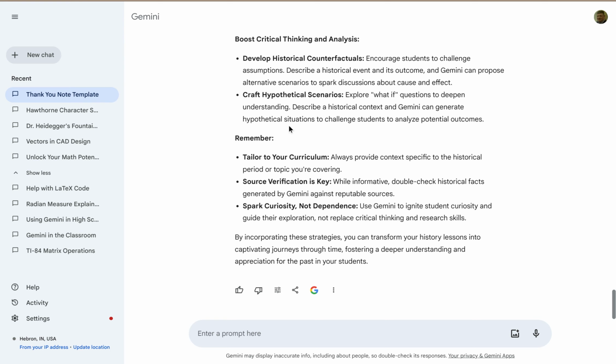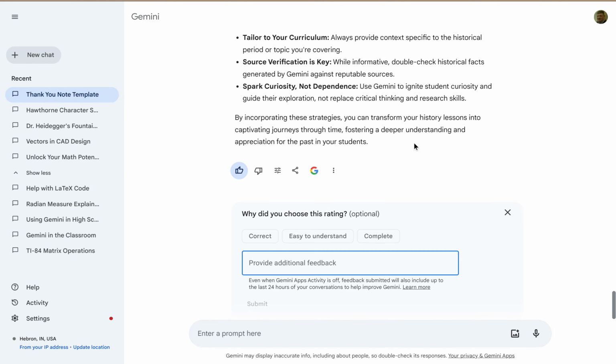So after I entered the prompt, you'll notice at the bottom there's a few options given in icons. I can either thumbs up this response, let Google know it's a good response, or thumbs down the response. So once I click on it, great, thanks, it's going to consider that a good response.